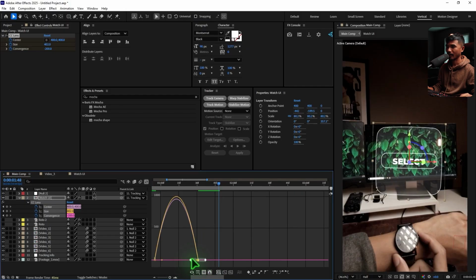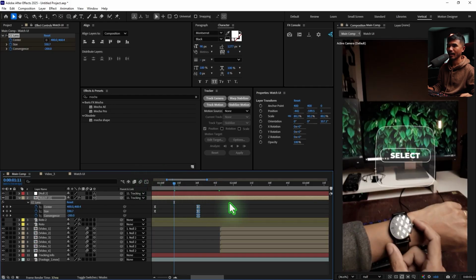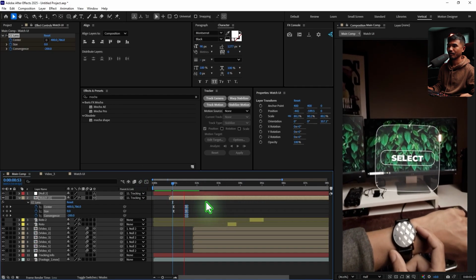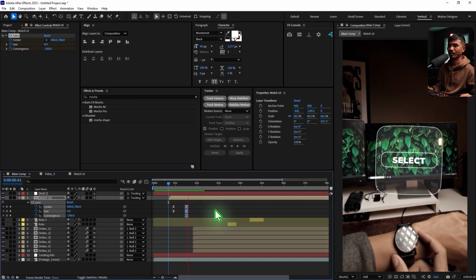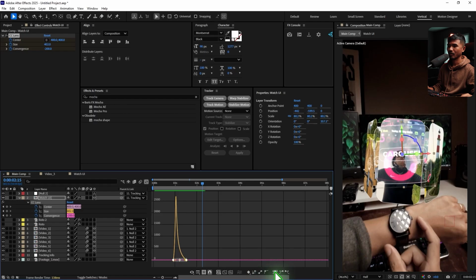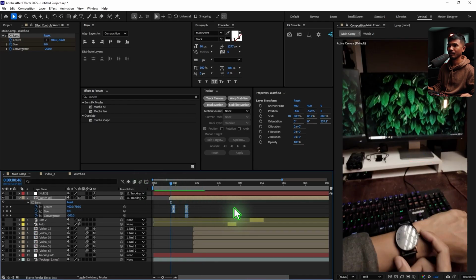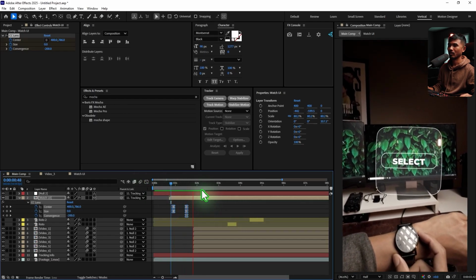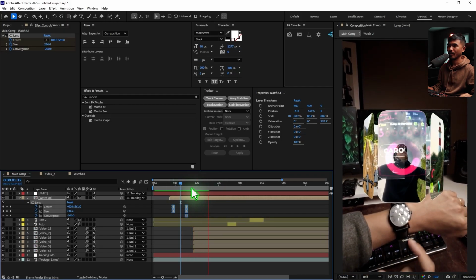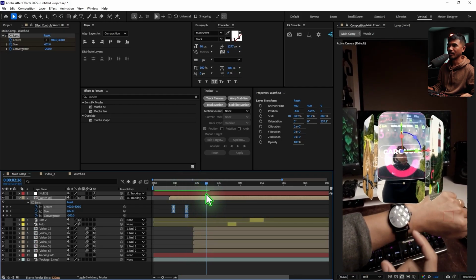Let's just select this, Easy Ease, and yep. I think that is too swift. Let's just leave it like this. That's much better.